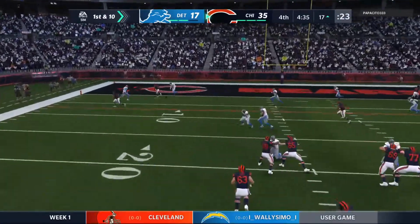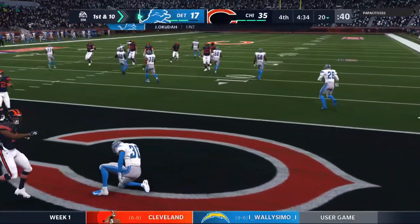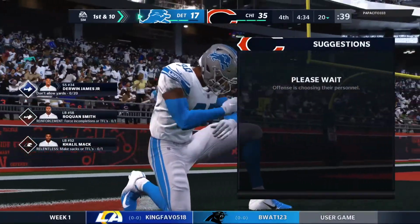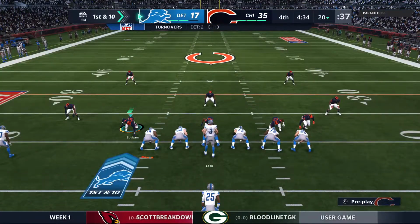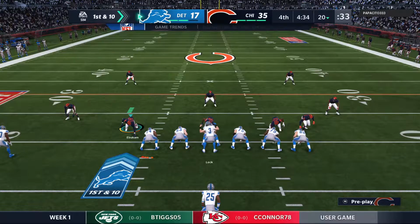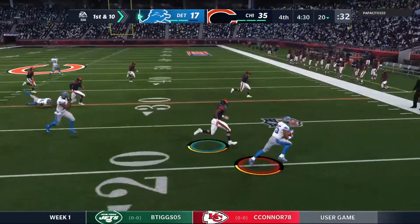They'll try and start this drive in the air. And it's intercepted at the goal line. And a big turnover there as his guys will get the football back. So they get the takeaway, but that's just step one. They still have a lot of work to do. But they don't want to focus on that now. Now it's about getting the ball in the end zone and hoping they can take it away again. Yeah, still a 3-score game, though, fourth quarter.